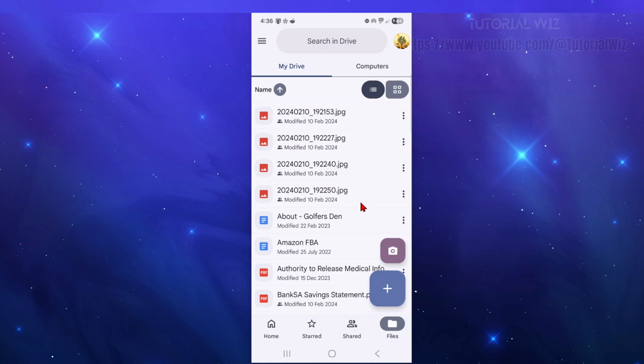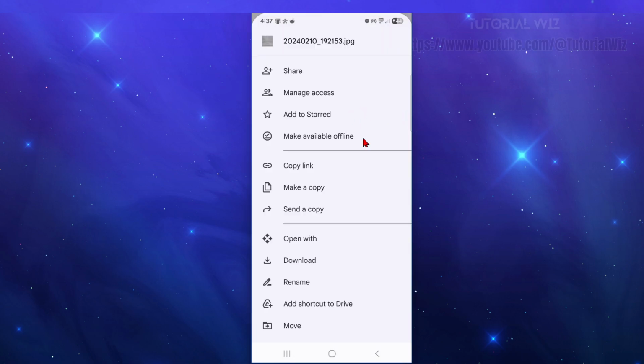Okay, so the first thing we need to do is go ahead and check file permission. If the file is shared with you, the owner might have disabled downloads. So what we need to do is find the file inside your Google Drive app and click on the three dots next to it. Now this is going to bring up more settings. If you don't see the download option, it's likely restricted. So the solution for this is to ask the file owner to enable downloading and tell them to go to share settings and allow viewers to download.